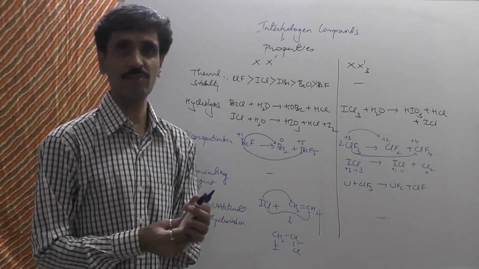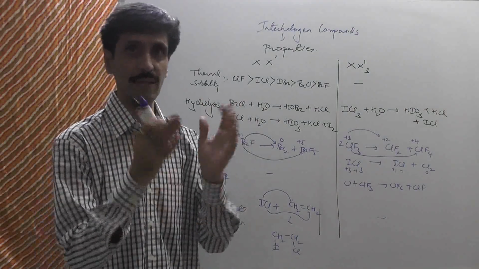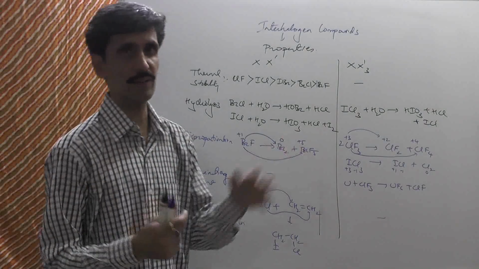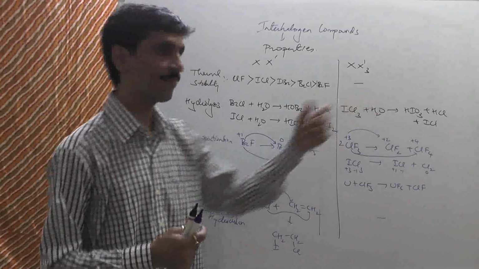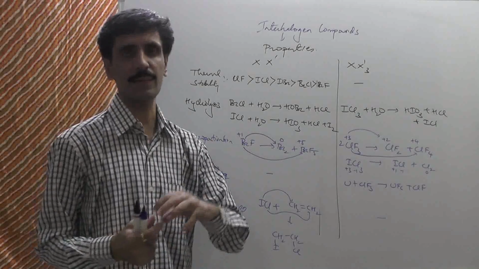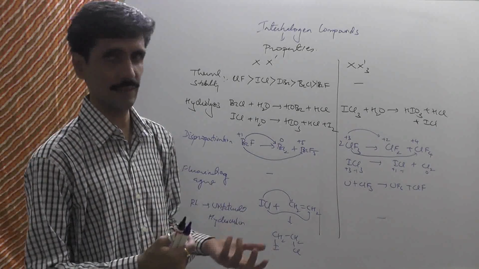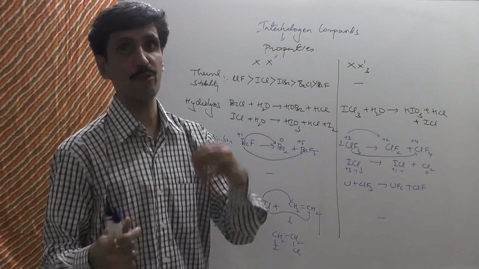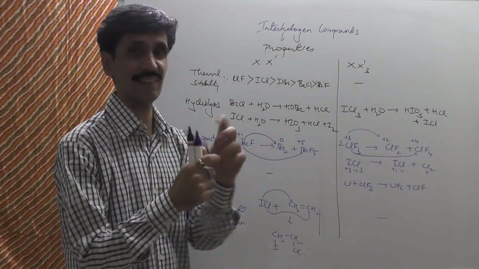So we have thermal stability that is to be considered, and electronegativity difference is the main criterion to decide thermal stability. Hydrolysis, when it happens, gives you an oxo acid. Okay, look, this is an oxo acid, and here also it is an oxo acid. In disproportionation we talk about oxidation as well as reduction, which take place in the same reaction. And in fluorinating agents, mostly where fluorides are going to be in excess; here fluoride will not be in excess because it is in equal volume.